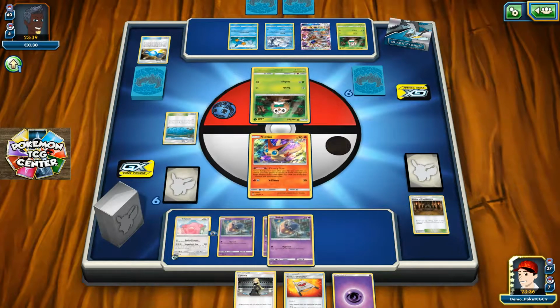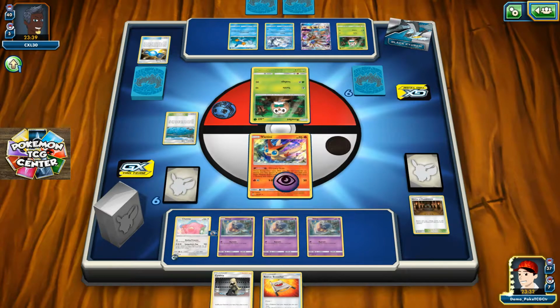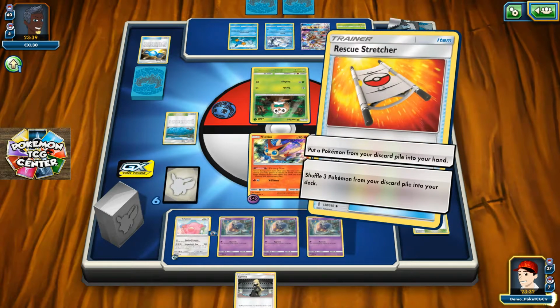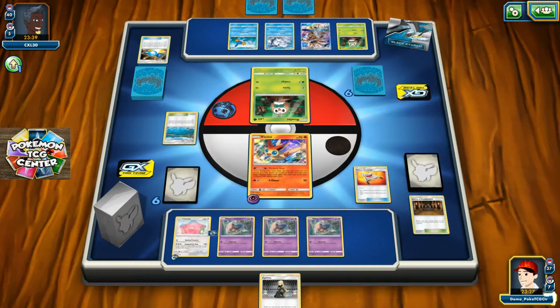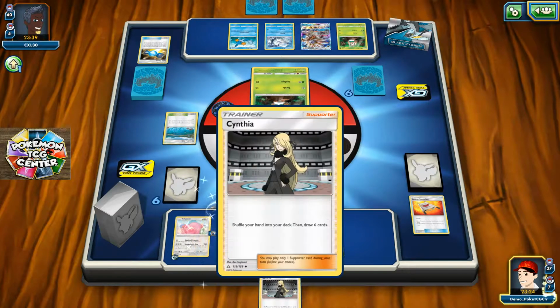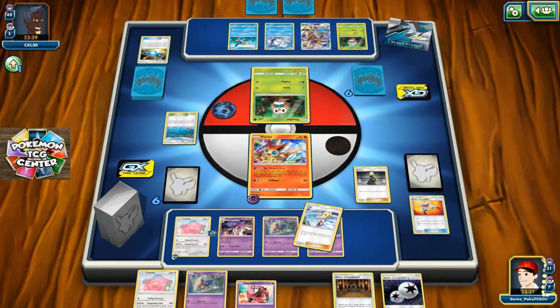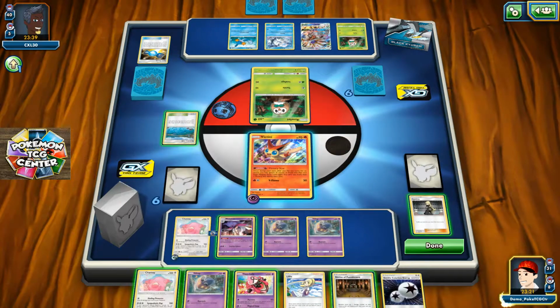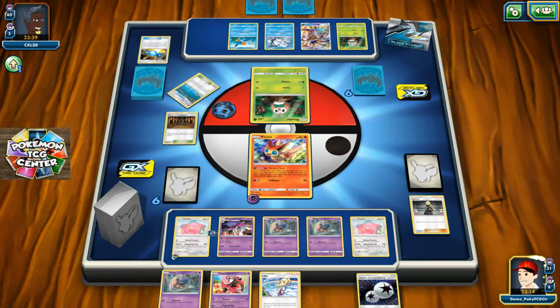So I'm just going to go with Inkay play and an energy attachment to my Victini, and 1 Rescue Stretcher, where I can simply put my Malamar into my hand. There we go. And after that I can play that Cynthia as well. And there's another Chansey. But unfortunately, I don't see a sign of the Blissey.